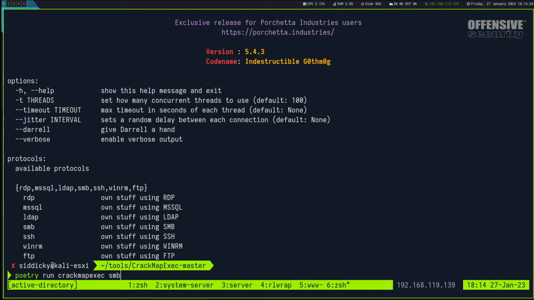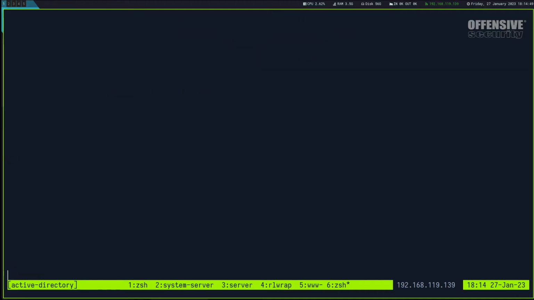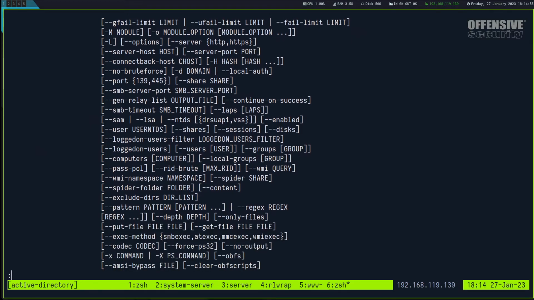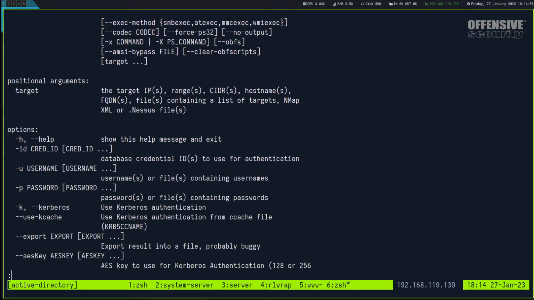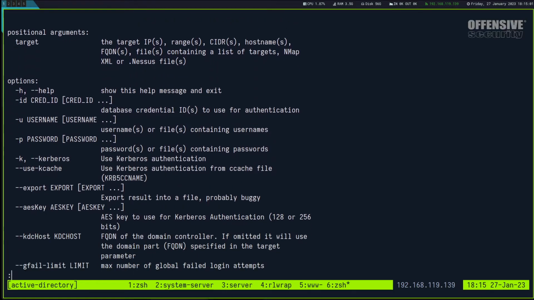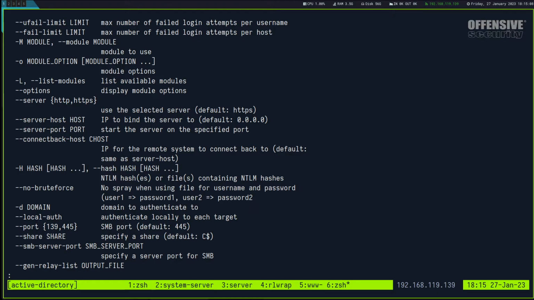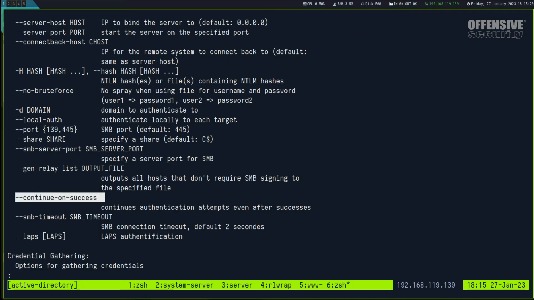I want to enumerate SMB, and what we can do is quickly check the help menu. So for that, I'm going to do crackmapexec smb, and I used less so that it's manageable and doesn't go out of the screen. It's pretty simple. We're just going to give a username, password, and the list of the target machines, and we want to ask it to authenticate locally on each target. That would check if that host also had the same password used on the other machines, and we want to use continue on success.